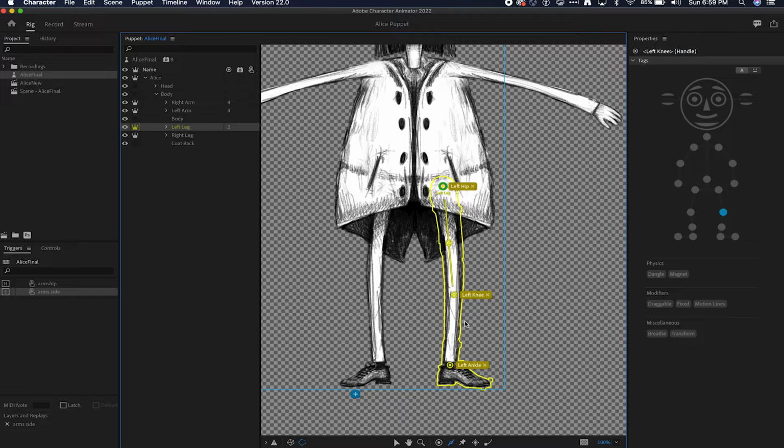We do want to get our feet group in as well, so might as well do that now. Just going to put our little dot here, and this is going to be our heel and our toe, and we're going to label the toe, and we're going to label the heel.